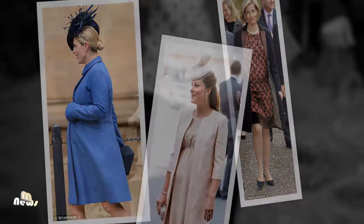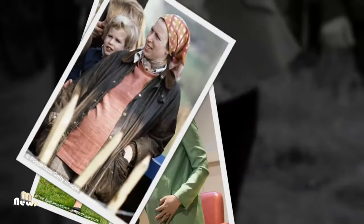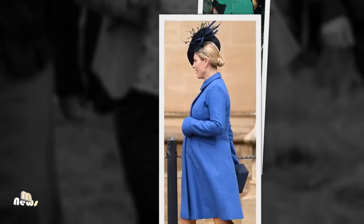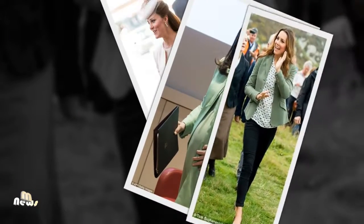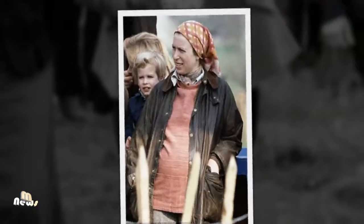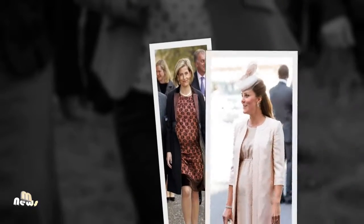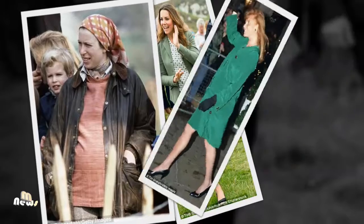It's said if a woman has a bump that sticks out in front like a netball, it's a boy, and Kate's bump fits the description to a T. This could be because boys are, on average, larger when they're born than girls, and therefore the bump may be slightly more pronounced. Shape on top can also be a predictor. Women carrying girls develop larger breasts during pregnancy than women carrying boys. Their bust increases by an average of 8 cm compared with 6.3 cm, as male fetuses require more energy from their mother, causing her to grow less.